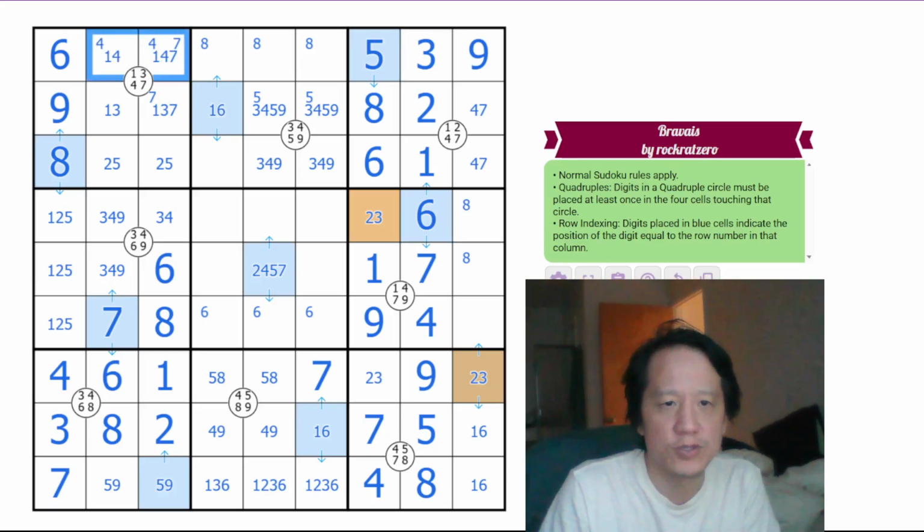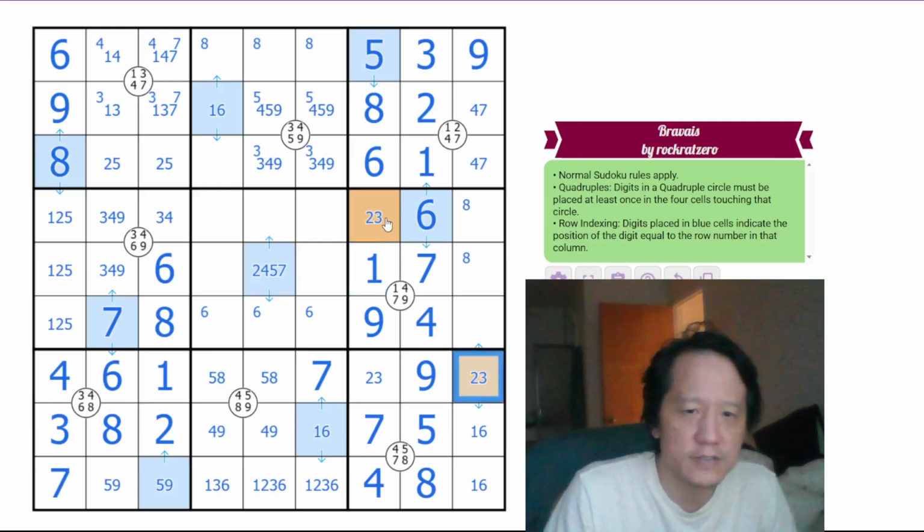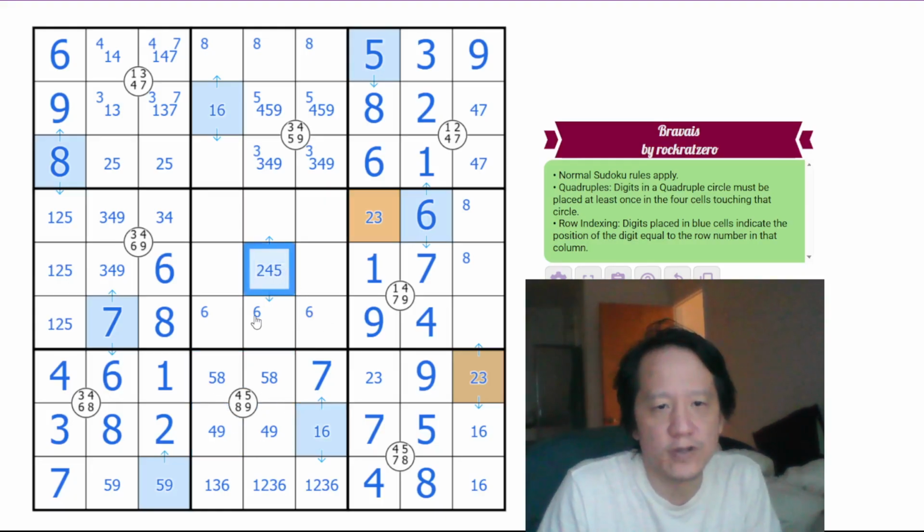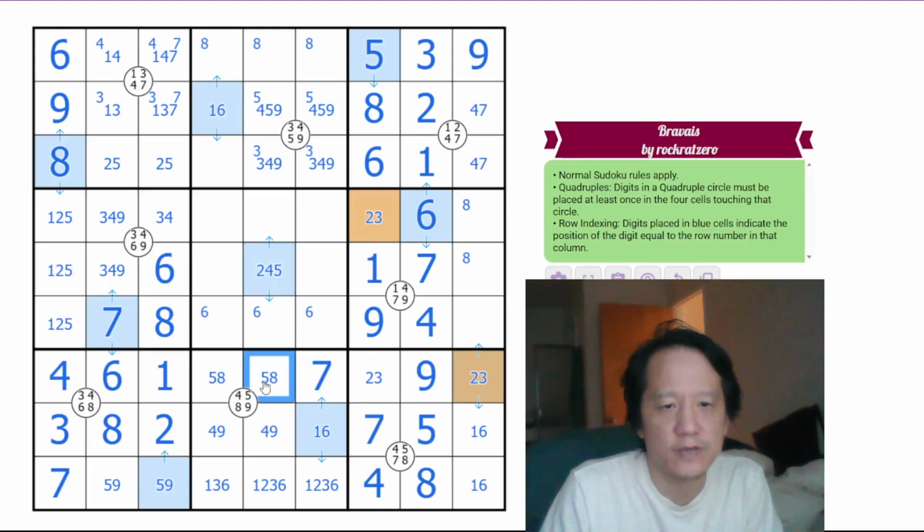None of these can be 3 then. So one of these two has to be 3. That eliminates 3 from these cells, so one of these two has to be 3. We have 5 and 1. This is the same as that. This cannot be 7. So the 5 cannot be in the 7th position. Therefore, this can't be 5. This is 8, which makes this 5.